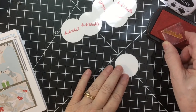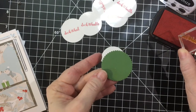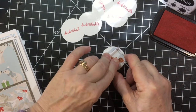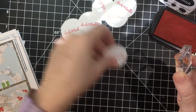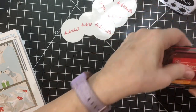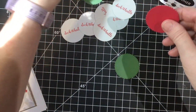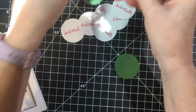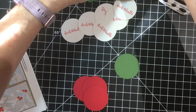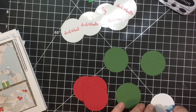Now, I used a die for these. And I used a Starburst die for these also, that this is going to go on. If I had to do it over, I mean, they're wonderful dies, the circle dies from Stampin' Up. But if I had to do it over, I would probably get punches, because they have all kinds of punches now. So what I did was I cut 3 of the garden green and 3 of red. And that's what we're going to attach to. So anyway, let's go ahead and start putting these on.